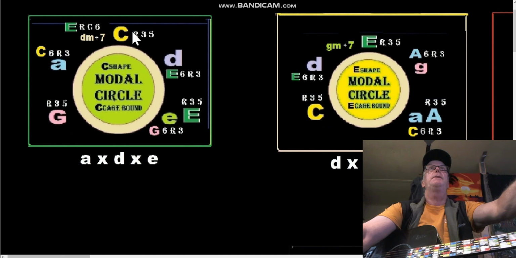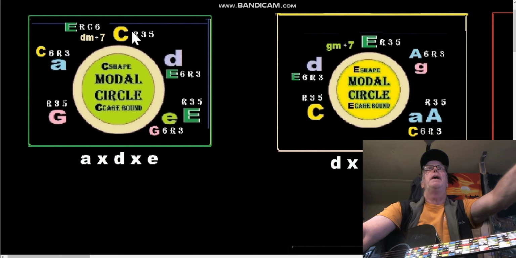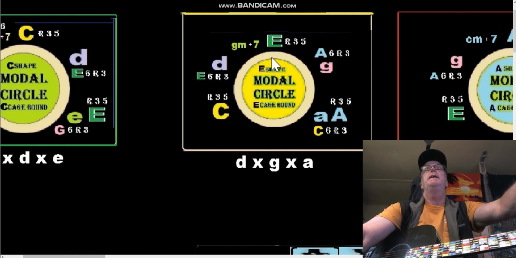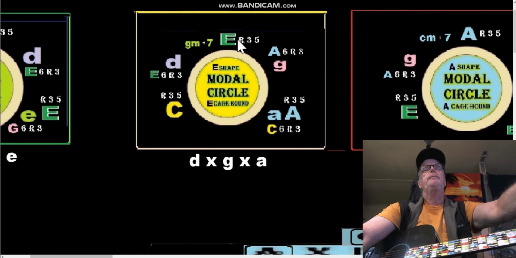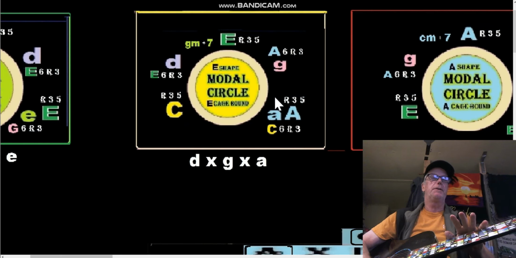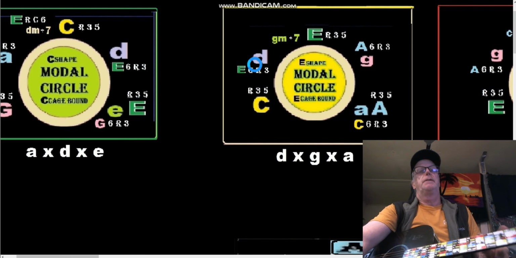Okay, let's look at the C box. C, E, G, you know it. There's that major. So now C and E, the C majors spell out a major chord, root 3-5, and the E majors spell out a minor chord, E, A, C. Okay, so it switched. For D, G, the minor chords spell out the root and the minor chord, and with the majors, it's C and E. That's interesting.